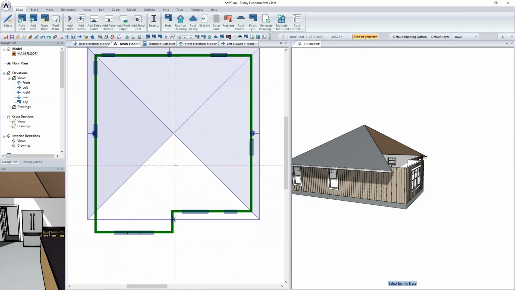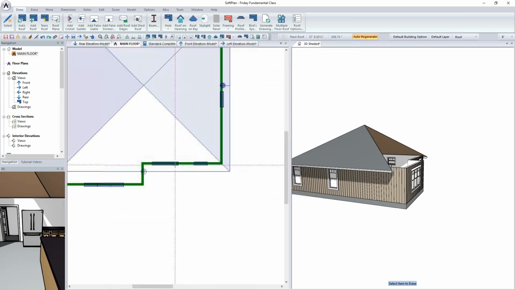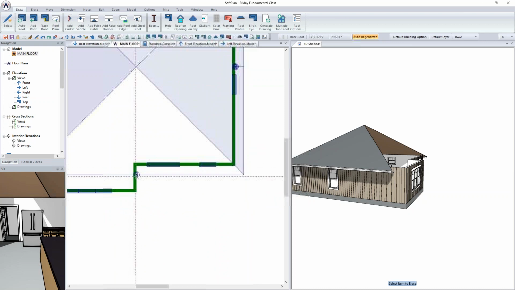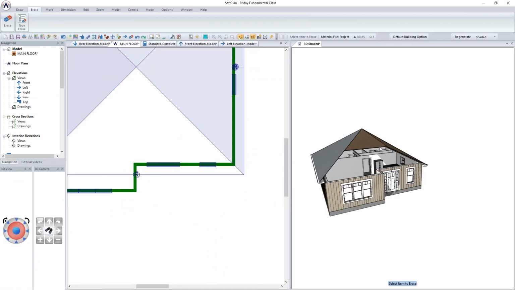Now, when I place this roof, again, drawing with SoftPlan, here's a lesson. As you're taking a look at the roof, you want to notice these reference circles. Did they reference a wall? And in my case, this one does not. And because it does not, you'll notice that I actually get a bit of a hollow section there.